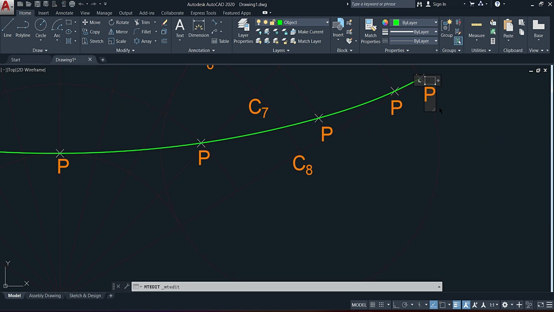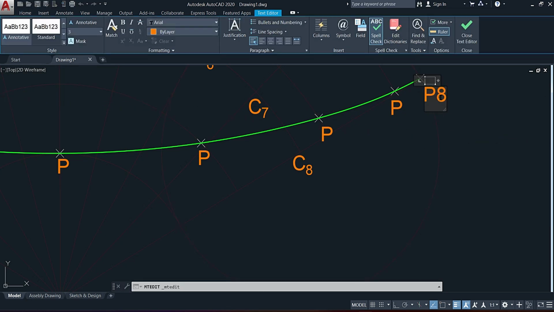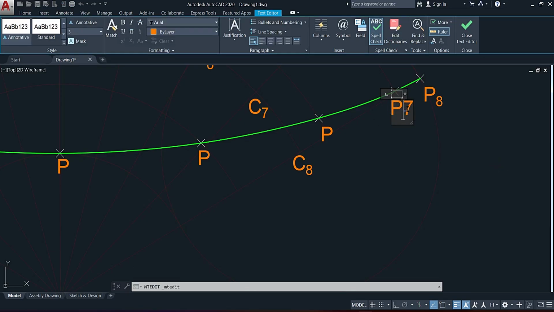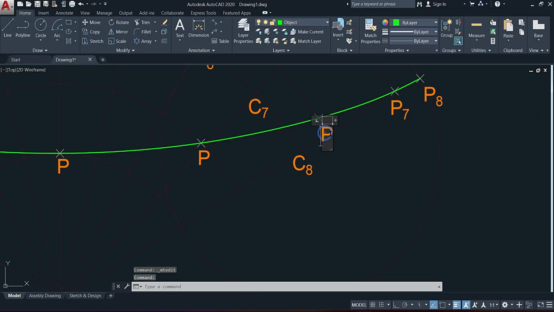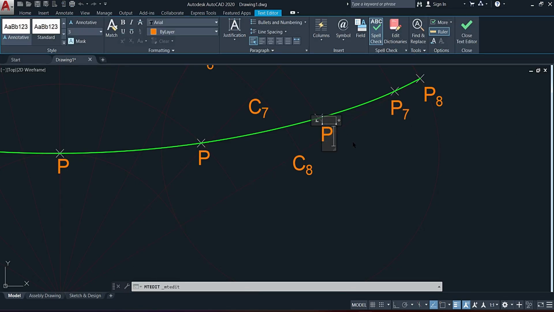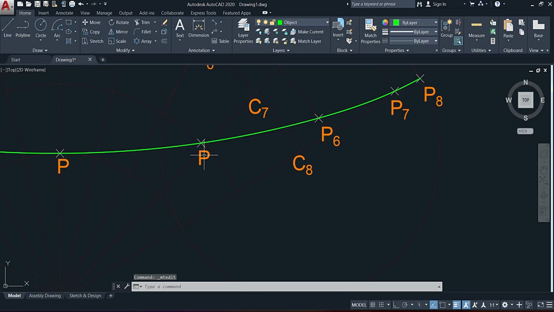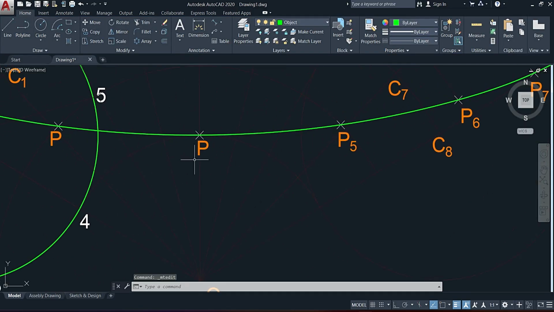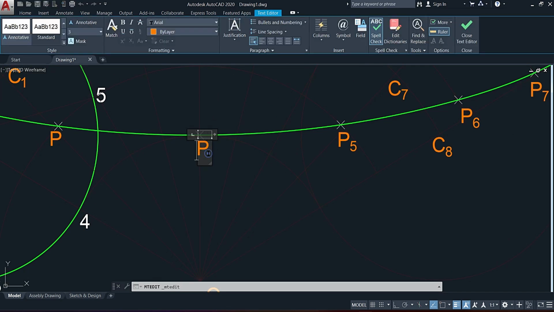Let me go through and edit these. So P8, highlight down there. P7, highlight down there. Alright, this one here, P6, let's select that one there, dot. This one here, P5. Alright, so everything is corresponding in terms of the numbering and the lettering.